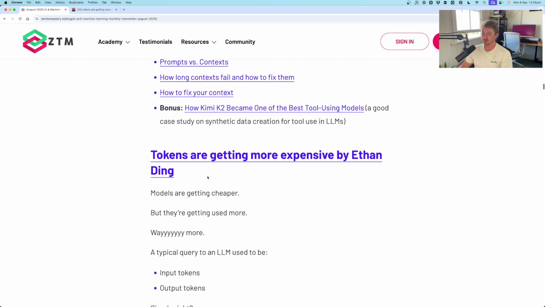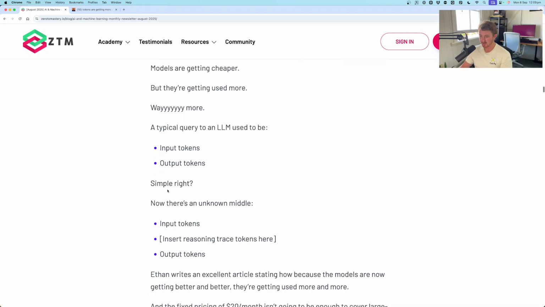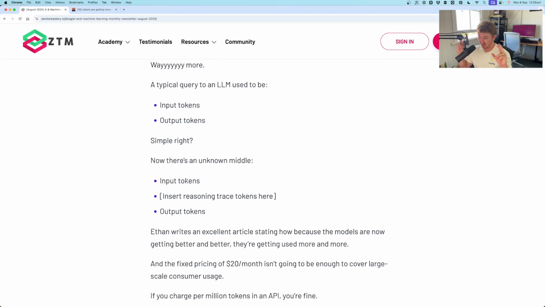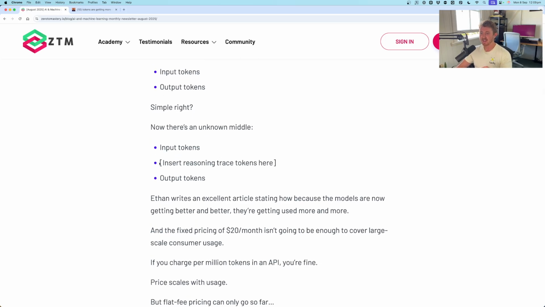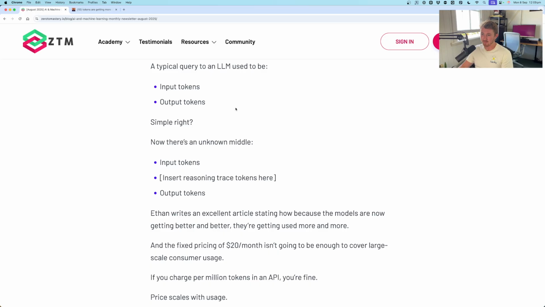So before, you could just do input tokens and output tokens. But of course, now with reasoning models or thinking models, we have an unknown middle. We have the input tokens, your prompt or your context. Now most models have a settable amount of tokens to use as the reasoning steps. So for example, with Gemini, you can say, hey, you have a token budget of 2,000 for reasoning. Or with GPT, you have low, medium, and high, I believe. And then you have the output tokens. So you could have many, many more use cases here with the reasoning trace. Before you knew that there would be an input and a direct output, but now there's this sort of unknown in the middle.